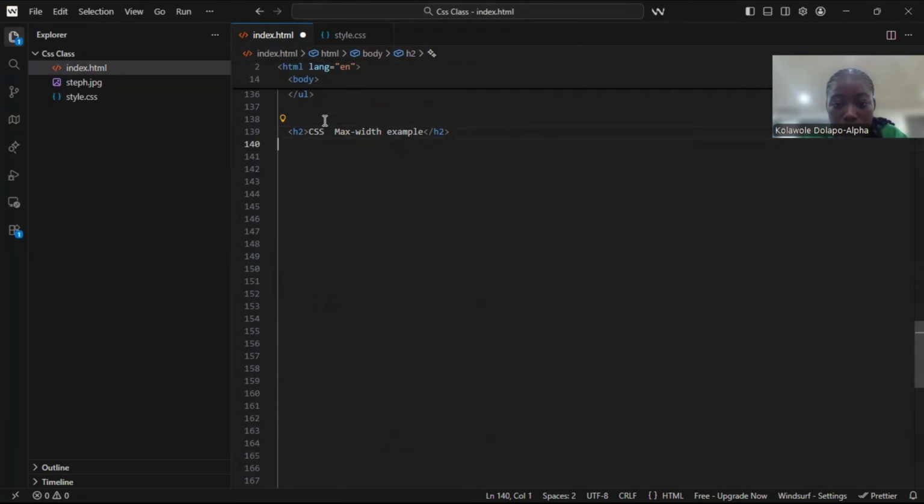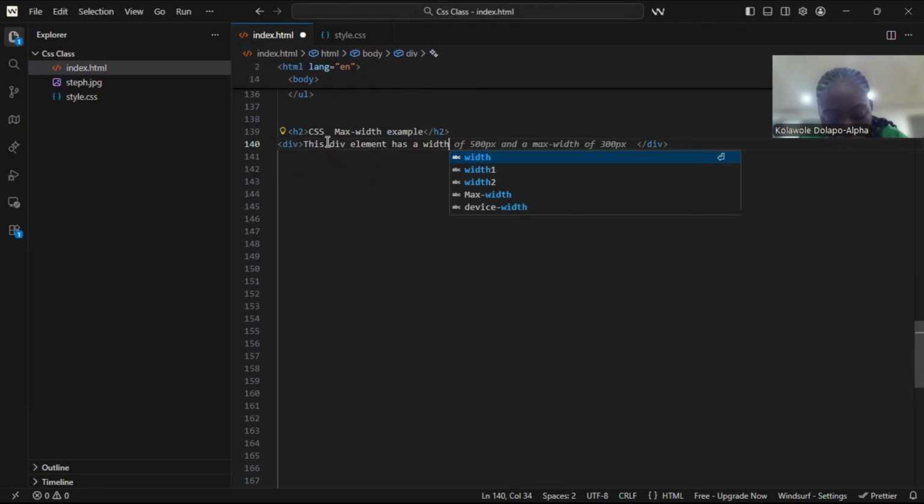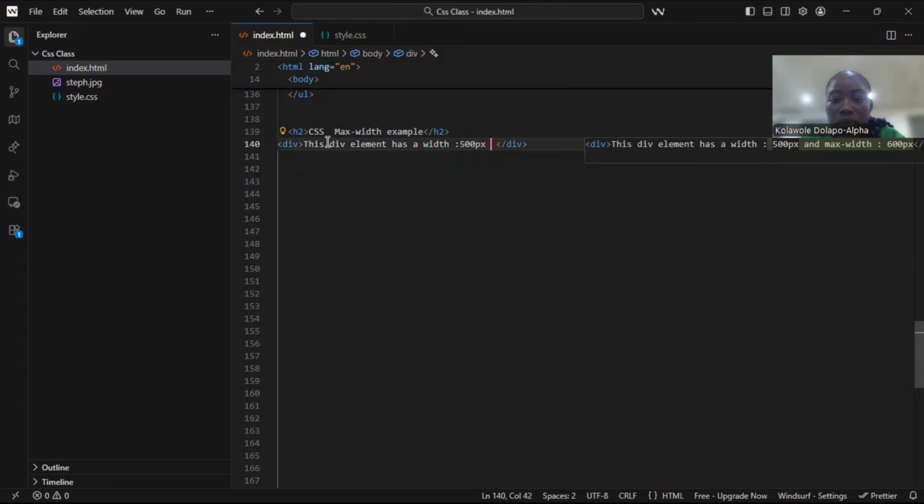Then the next thing we are going to do is create a div, and inside this div we'll say this div element has a width of 500 pixels. Then that's for the div.